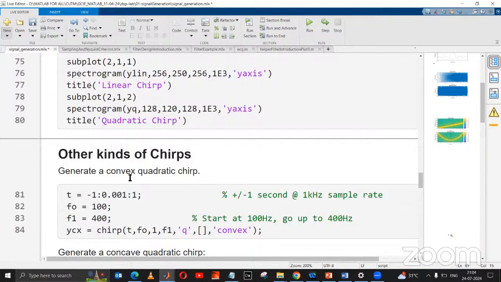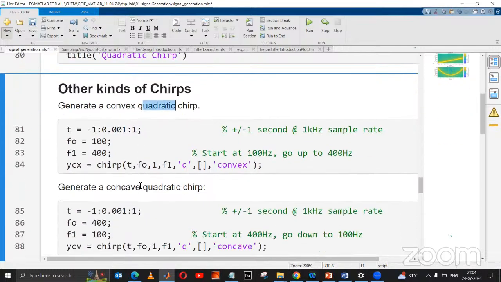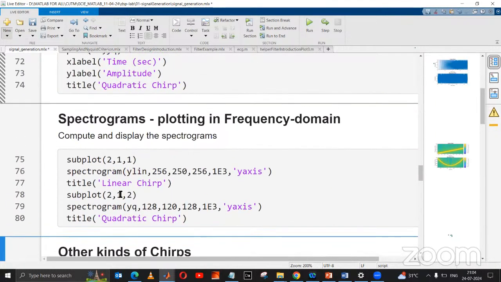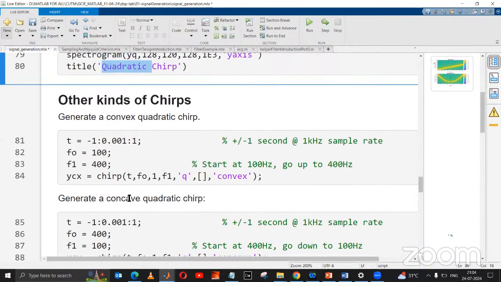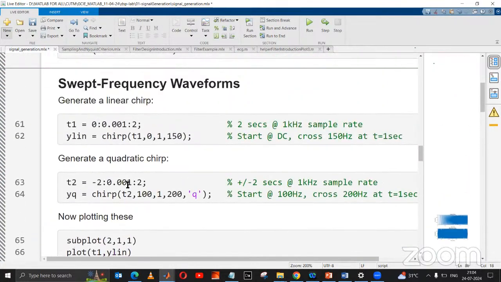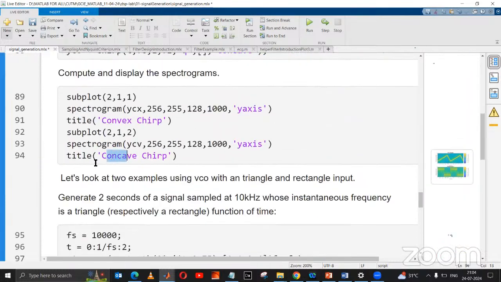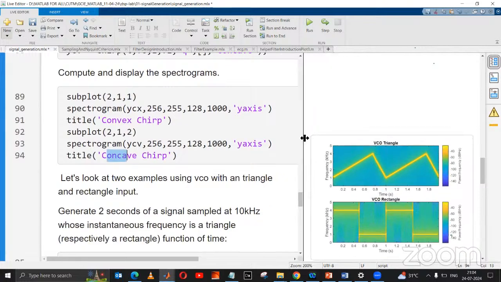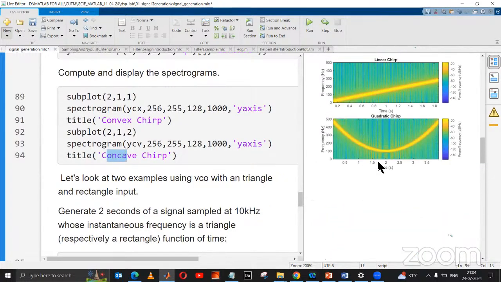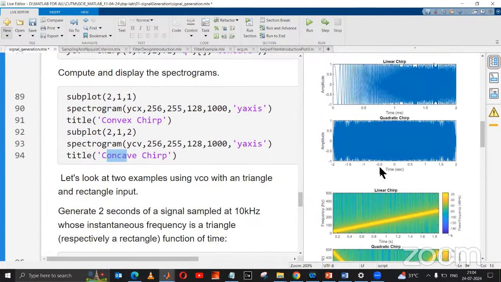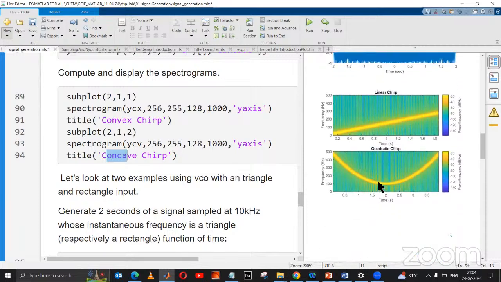I am not going into detail because this is almost similar. So you can create the quadratic chirp, the linear chirp, or the concave chirp, and after that you can plot it here. You can see the waveform here: this is the linear chirp, this is the quadratic chirp.